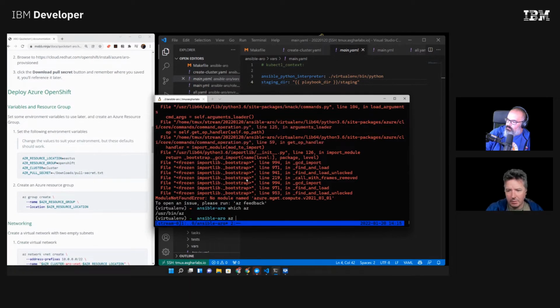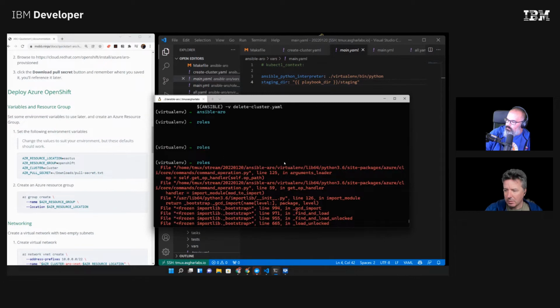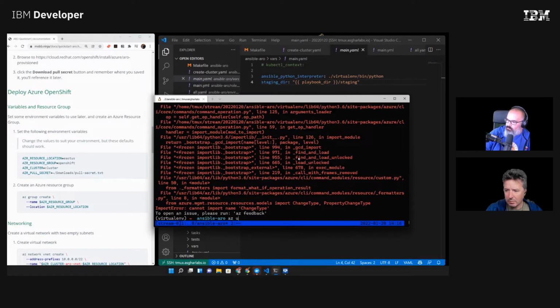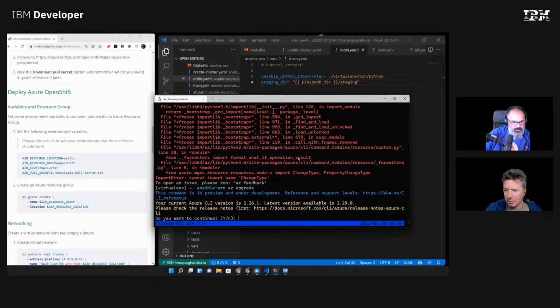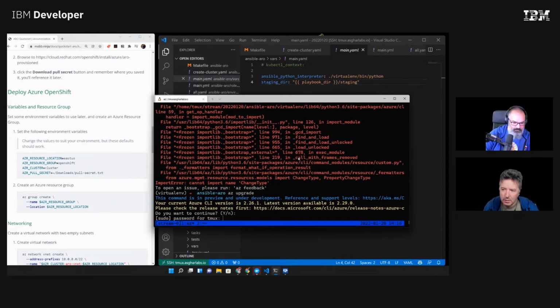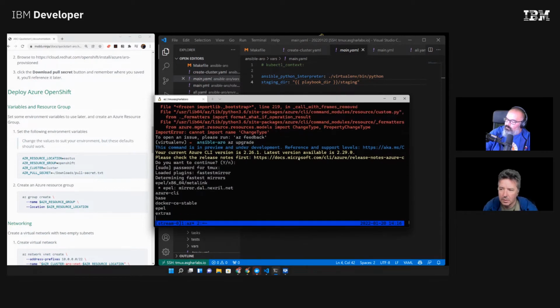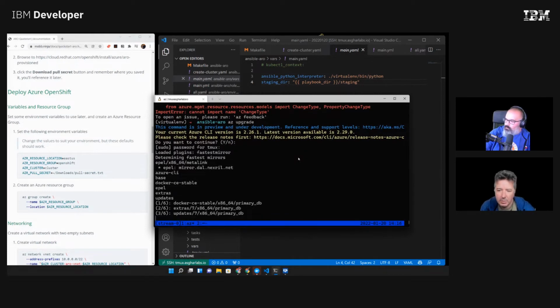So let's see if I can do AZ group list. Try AZ upgrade real quick. Give me a second. This also might be because we're inside of a virtual env.